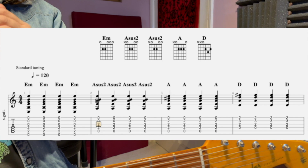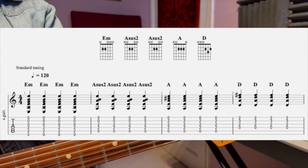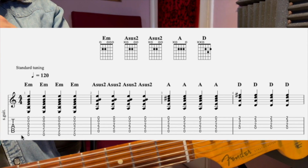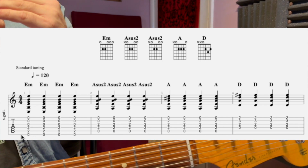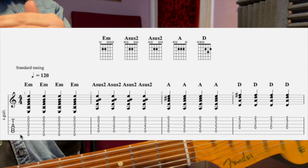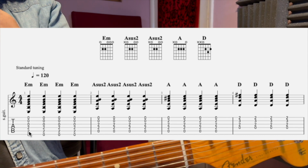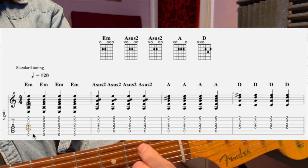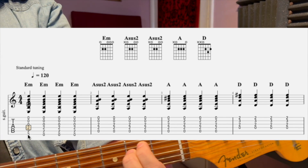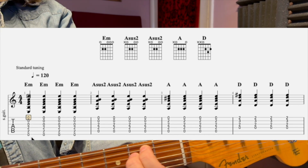So if you look on the screen, we've got the chords written out in tabs, starting with the E minor chord. And the trick is to remember that everything in guitar tab music is written upside down. So you'd think the thick string would be at the top, but the thick string is at the bottom, and they're kind of going up from string 6, 5, 4, 3, 2, 1. Then these numbers here are what frets you're putting your finger onto. So we've got 2 on the A string, 2 on the D, and then fret 0 on all the other strings. So that means we do want to strum every single string.